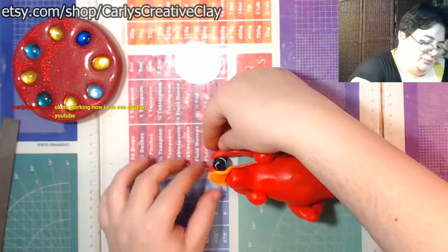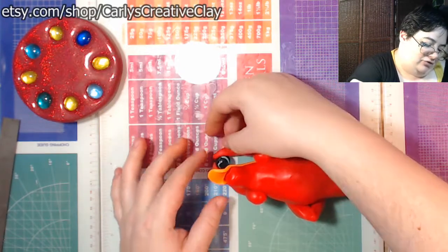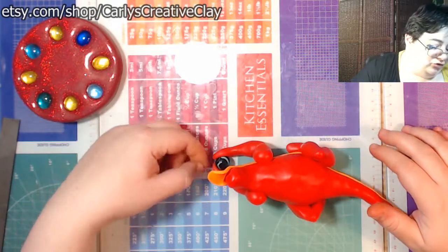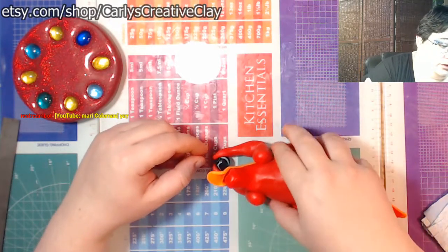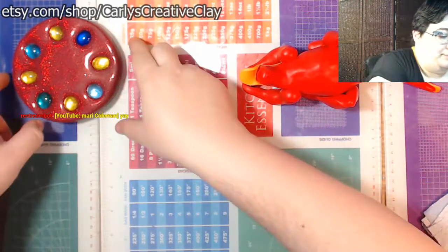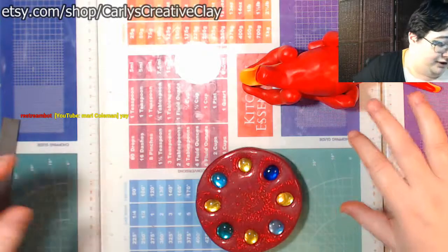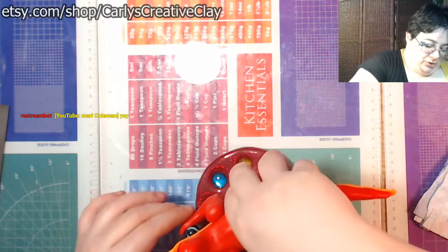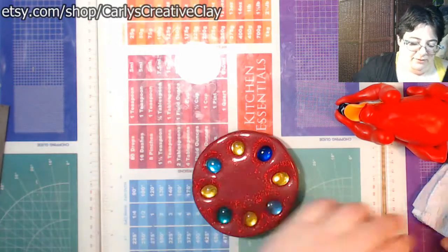I'm just pushing the marble into the hand and bringing the fingers where the fingers would be across like that. Now, if you want at that stage, you can use a pin tool to draw in fingers. I tend to not. I just add little claws at the end, which is what I'm going to do. At this stage, I want to mount it on its base so that I get the shape that I want, because now I've got the size and can make sure I fit it where I wish. So pick the whole thing up, put it onto its base, make sure it's facing with the writing in front of me. There we go.